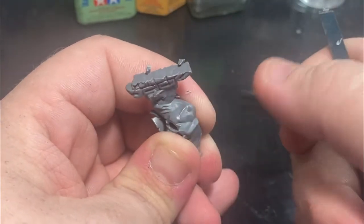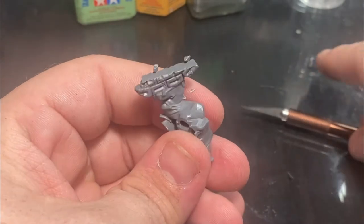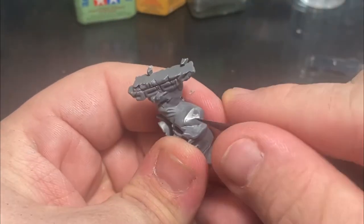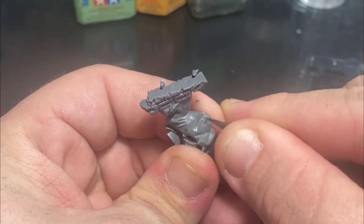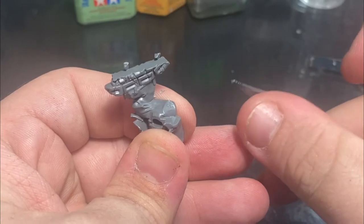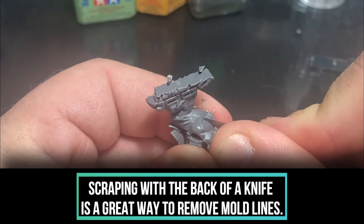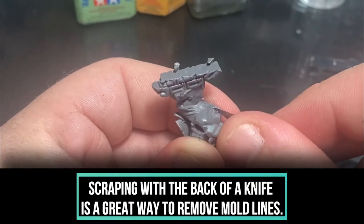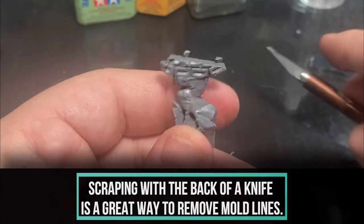The chisel head made quick work of this and kept things nice and flush. If you have shaky hands and don't trust yourself to get right up close to the edge, take the back side of your razor blade, put your thumb along the face of the blade — not the sharp side — and push against what's left, scraping away until everything's flat. This method can cause some gaps, but as long as you remove a small amount at a time, you should be fine.